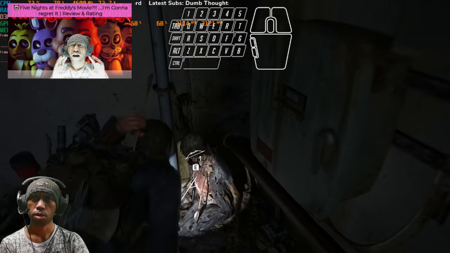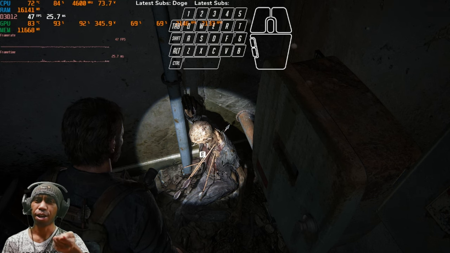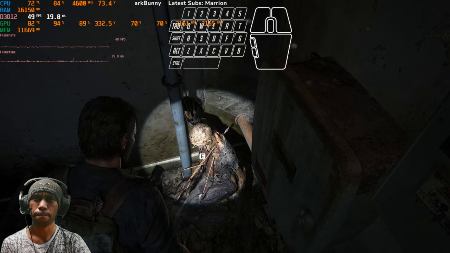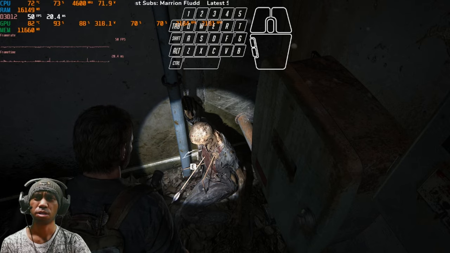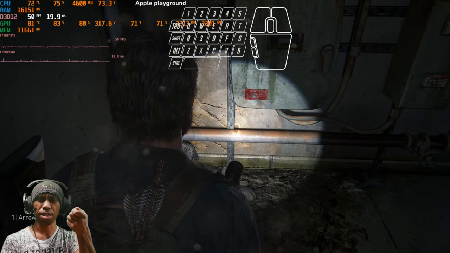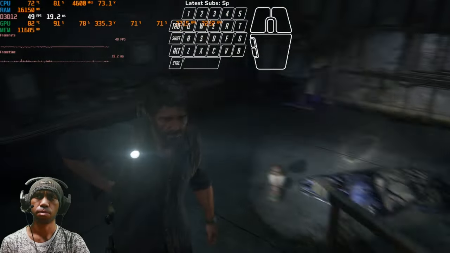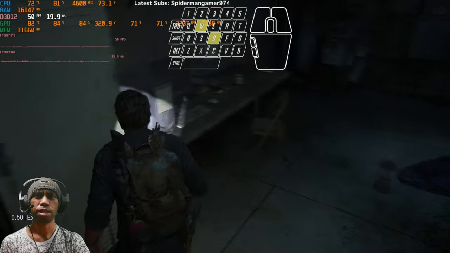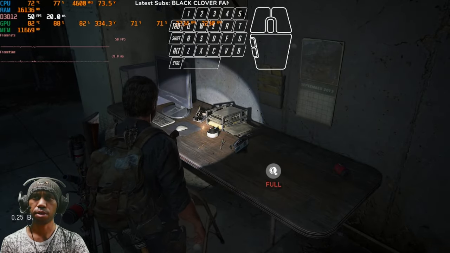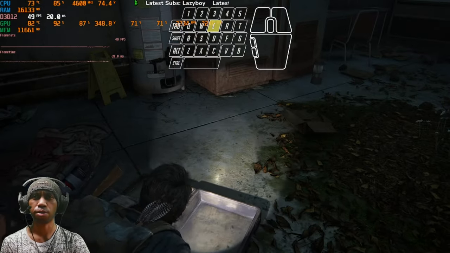Oh, yikes. The good thing about this game is you see Joel taking the arrow from the corpse. Look at this. And take it right away. Yikes. Little details like that make this game a bit more realistic, you know. A bit realistic is not too bad.